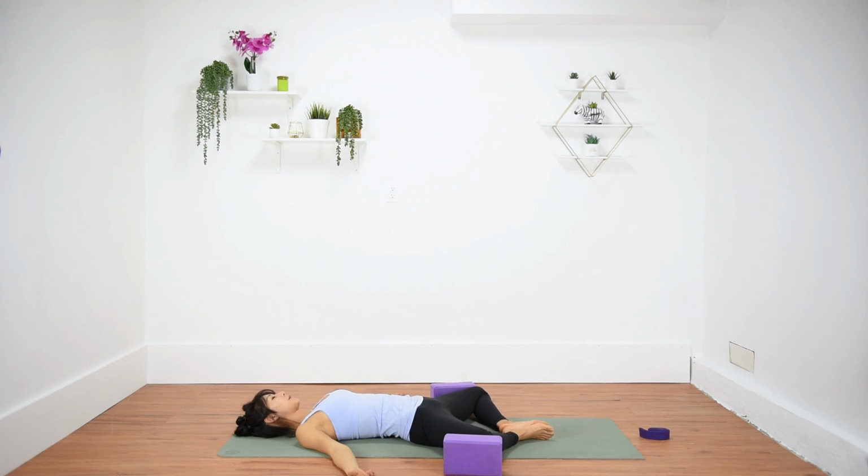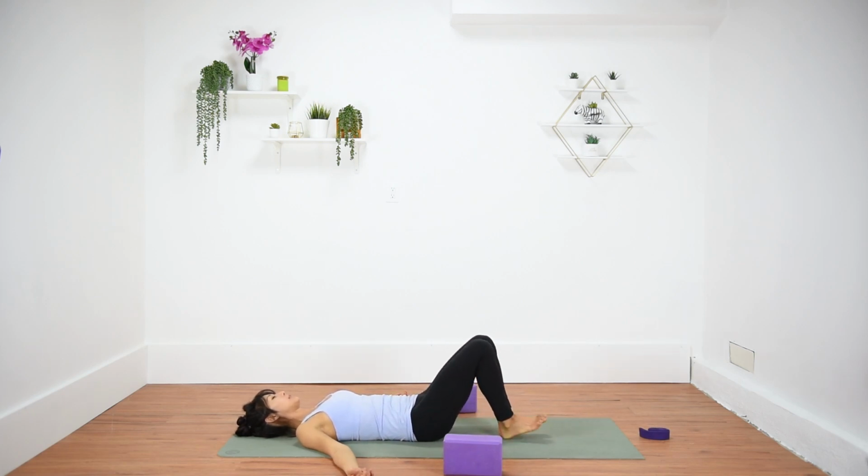Notice how your hips feel, maybe your inner thighs. Notice how your toes and feet feel. If you're still wiggling your fingers or fidgeting, see if you could fully let that go. Inhale, and last exhale. Good. Inhale, bring your knees into your chest.